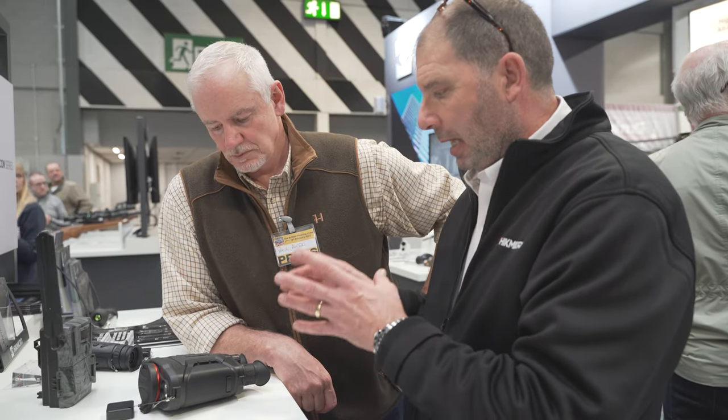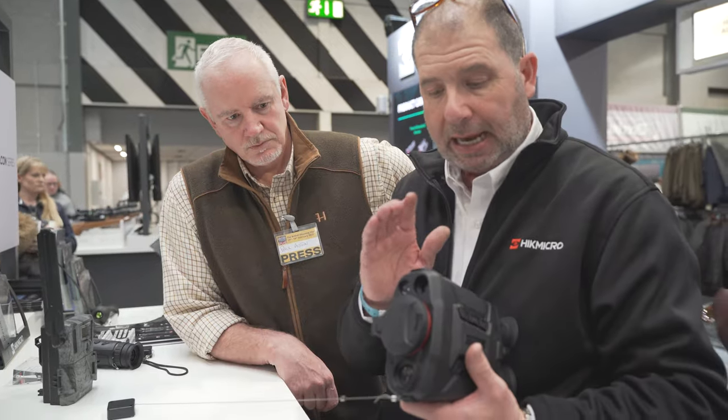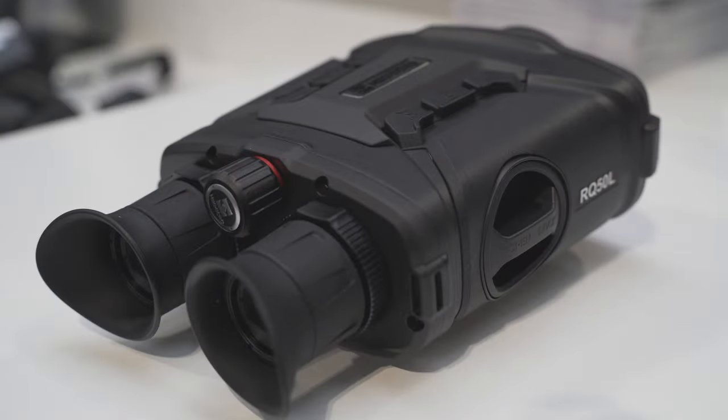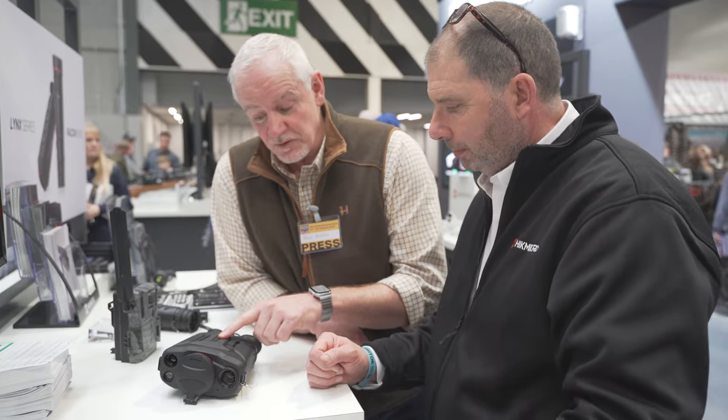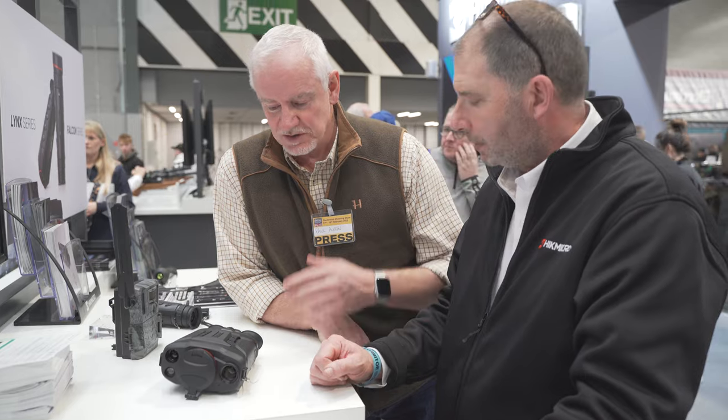Value for money — this retails at £3,999. It is market-changing, as it's also got our premium sub-20 millikelvin sensor in there. The sub-20 millikelvin sensor is the first in the world at detecting micro differences in changes of temperature, which gives a depth of field that has never been available before. It's quite a game-changing product really, because it's the first one that combines all the elements together.